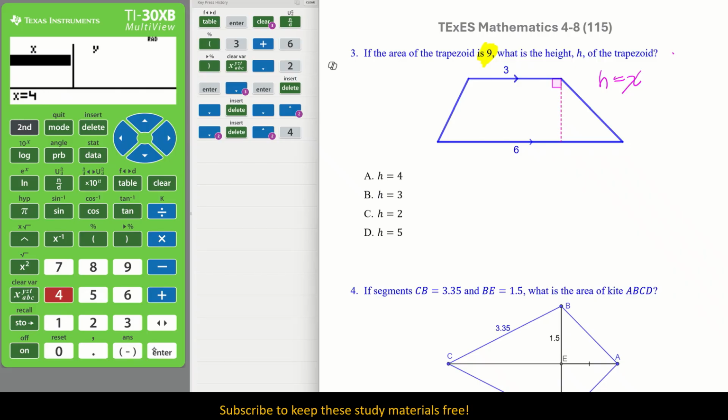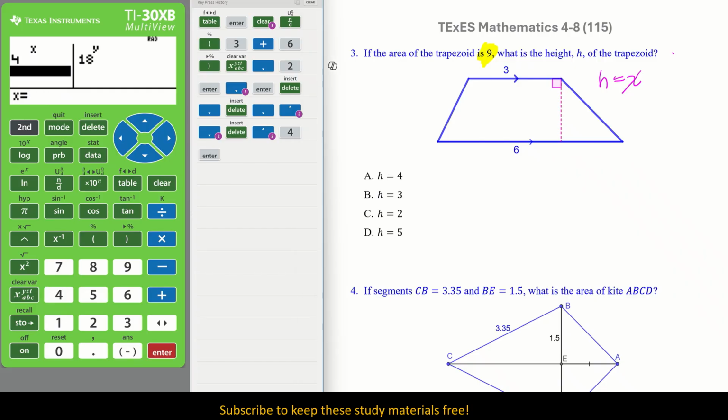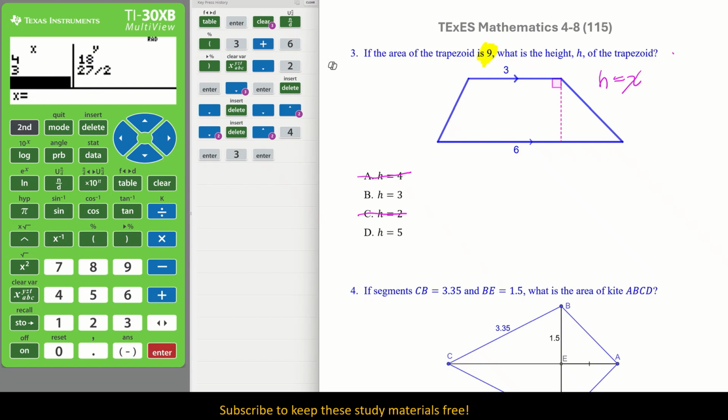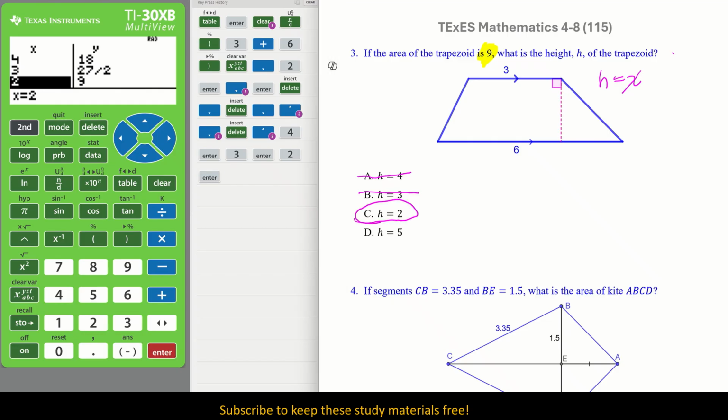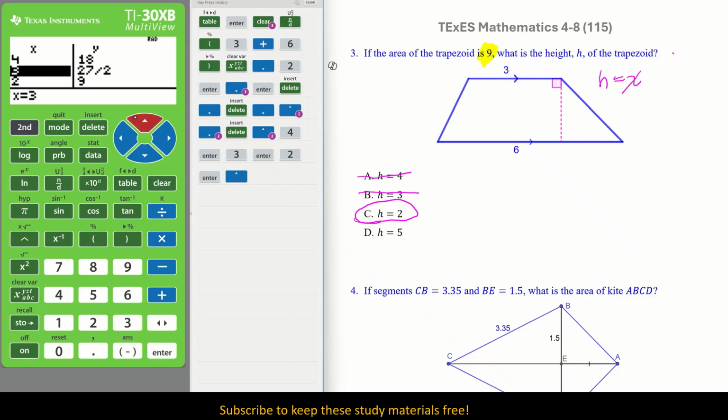So let's push enter for our 4. That's not 9. So I'm going to say that's incorrect. Let's try 3. Nope. Oops, wrong one. We had 3. Let's try 2. Ooh, two's it. 2 works. Nice. Just for safety's sake, let's go up to the top, delete out to clear it so we can see everything happen. And then 5, enter, and no, that's incorrect.